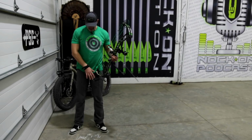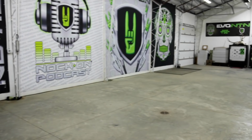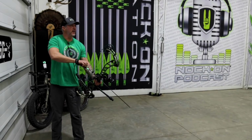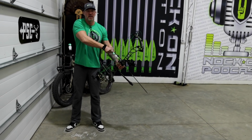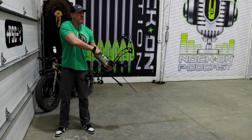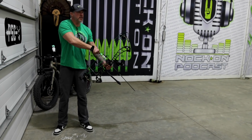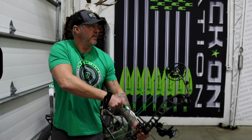So by marking where my feet are, and especially shooting at a target that's in the exact same spot the whole time, I'm just really not having to think about any variables. The only variable I want to think about is how this wrist strap feels when I anchor. Am I being repeatable? I'm depressing or squeezing the trigger so I let off the safety more or less, you know. And then I'm just focusing on that pull through, being slow and smooth and just getting used to it.